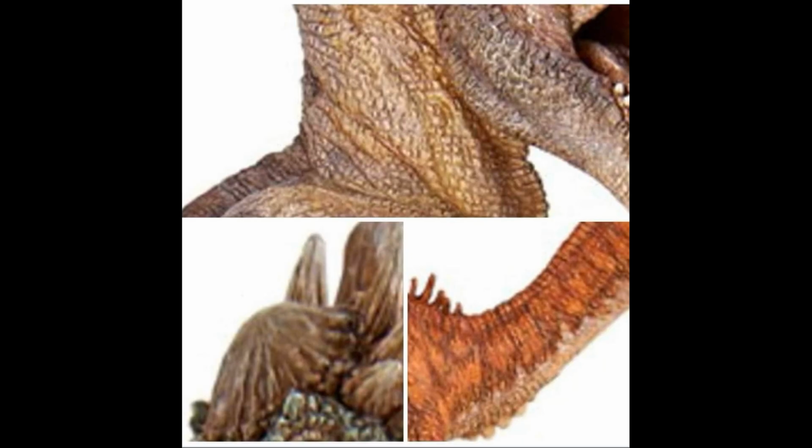Now, due to these being just teasers and not showing the full figure, I won't be judging on the figure's quality. I'll just be speculating on what the figure is. And I really think more people should be covering this because I think it's a potentially interesting topic to see people trying to speculate on what these new figures are going to be.